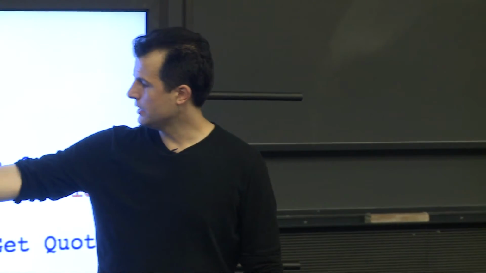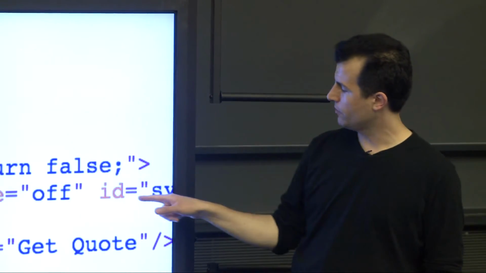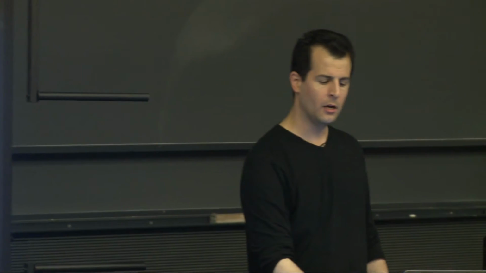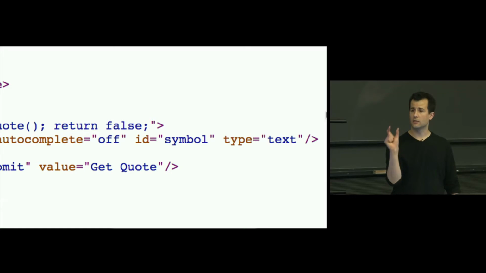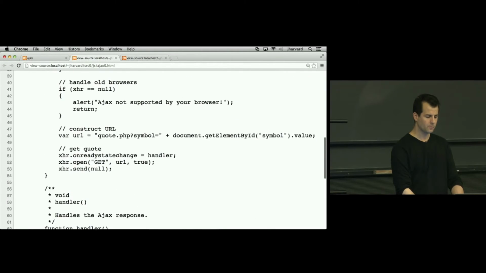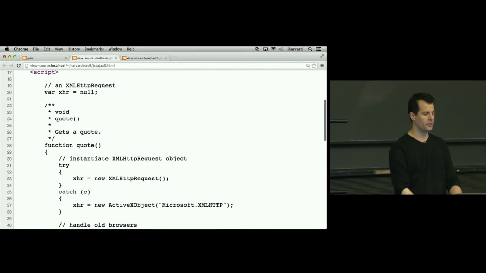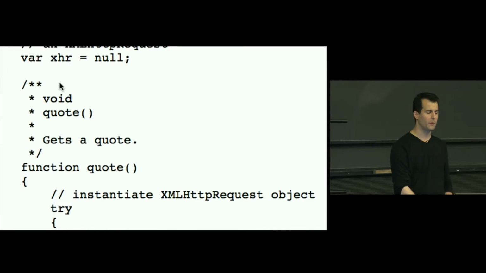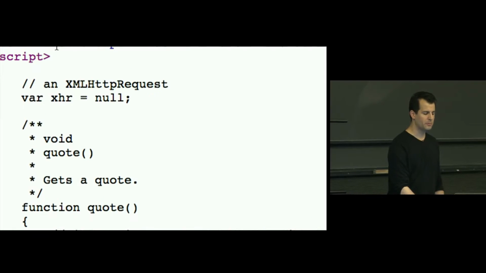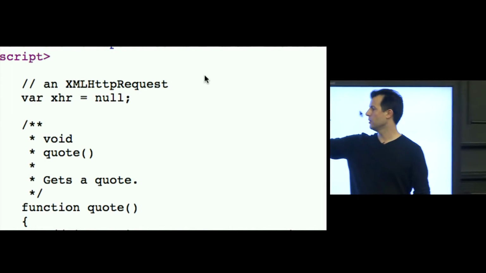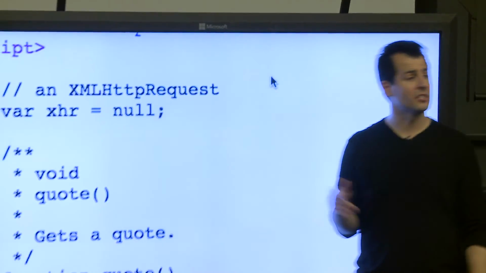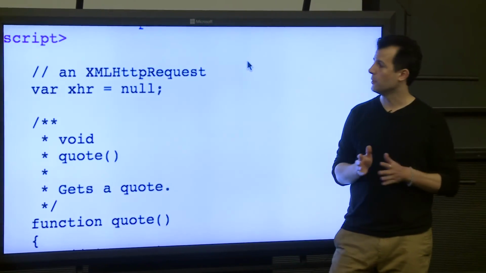So this symbol is an input. Autocomplete is off. It has an ID of, let's scroll to the right, quote unquote symbol. That's probably going to be useful, so I can uniquely identify what the user typed in. So let me zoom out and scroll back up. And you're going to see some mess of code. And here, too, jQuery will make our lives better. So at the top of my script tag, I have a variable called XHR. Could have called it anything, XML HTTP request, initializing it to null, just so that the variable exists for me.